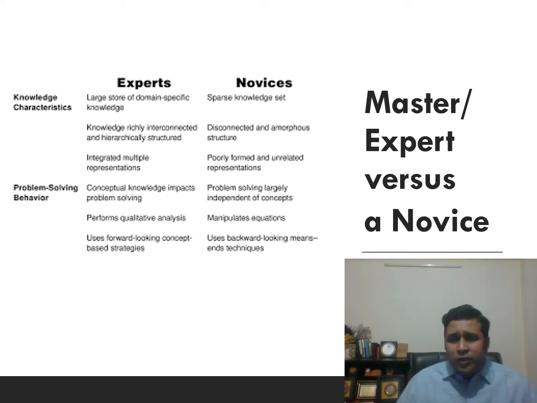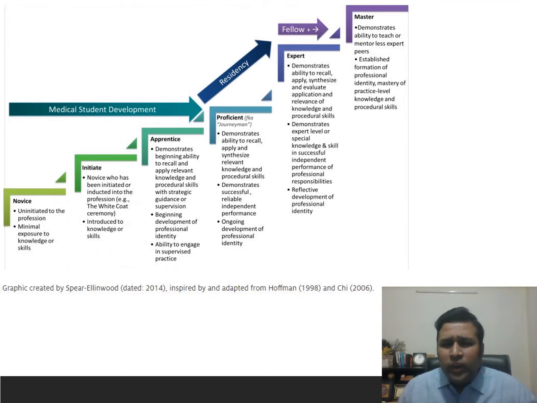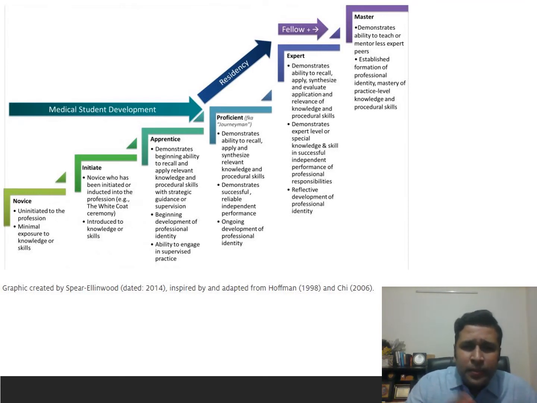So that is what one needs to understand in terms of the behavior of a novice and the expert, and how a novice turns into an expert, and the various grades he has to pass before he becomes an expert. Coming to this discussion from understanding the difference between a novice and an expert as well as a master, take this example from the medical profession where a novice turns into a master by passing through various stages: from novice to initiate to apprentice to proficient to expert to master. These are the stages he or she has to pass through.